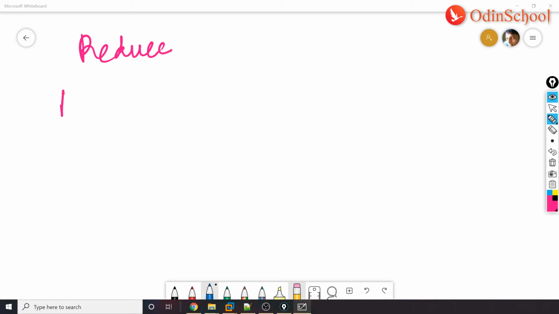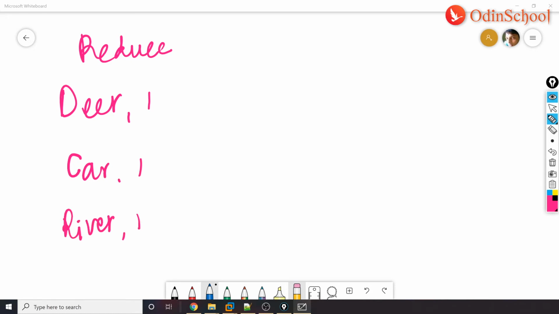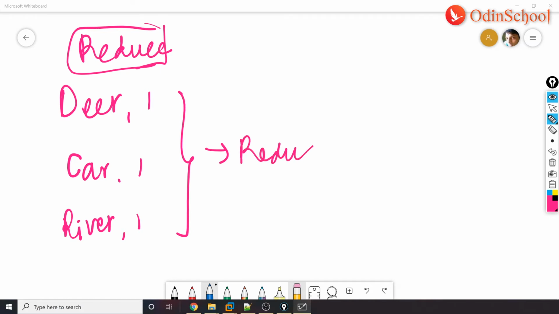So you get the mapper output like this: deer comma 1, car comma 1, and river comma 1. This would be given to the reduce function.